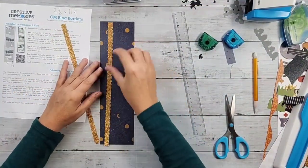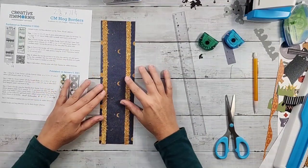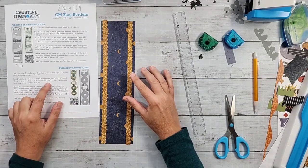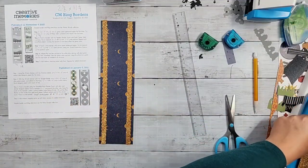Because what I'll be able to do is layer one here and layer this on the other side. And then they want us to come in with a 2 5/8 inch wide piece of paper.